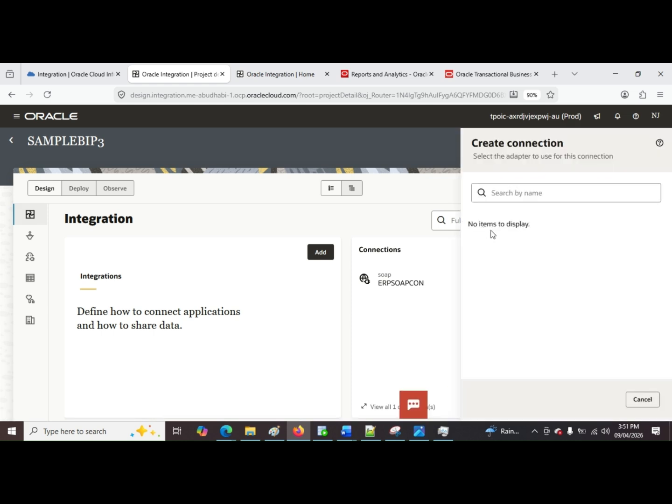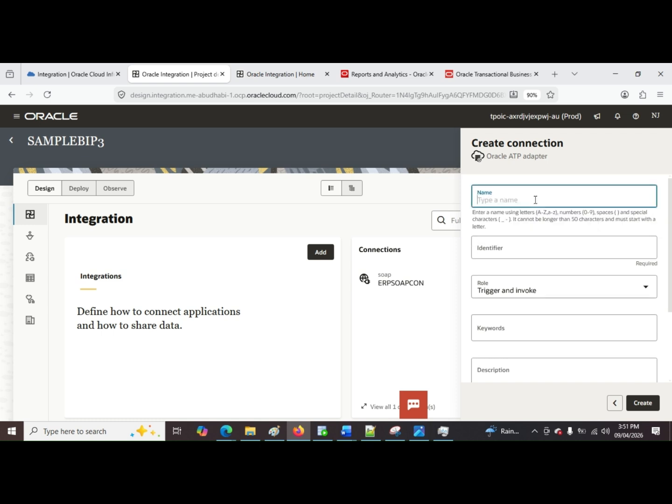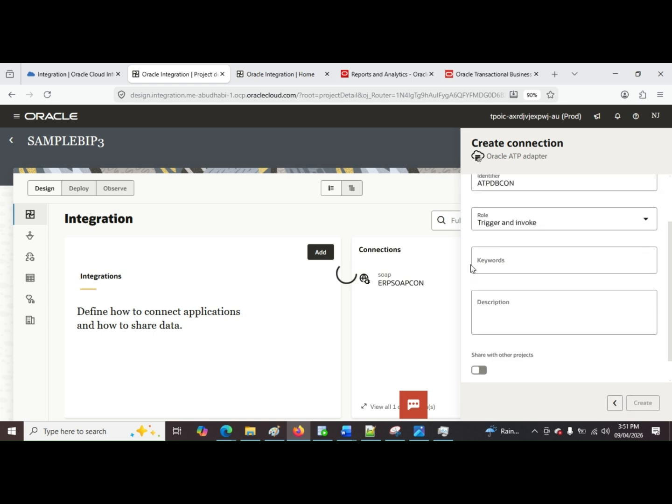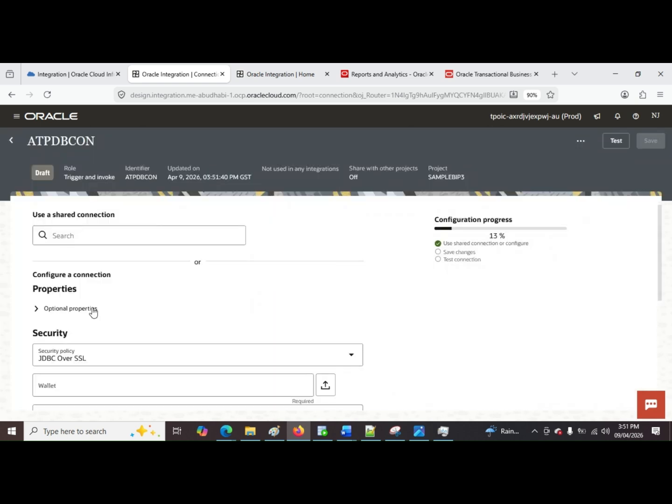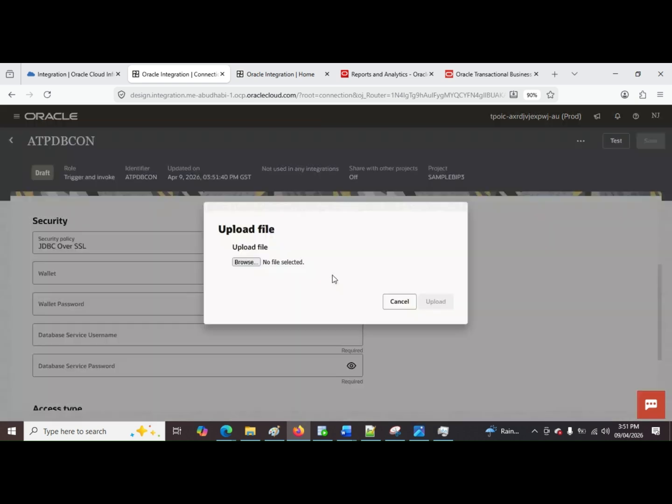Now we can add our ATP DB connection. We need to select our wallet. I'm using my wallet to connect.